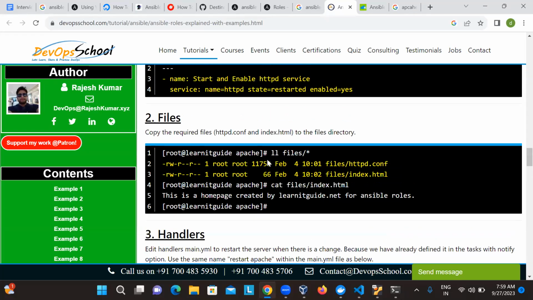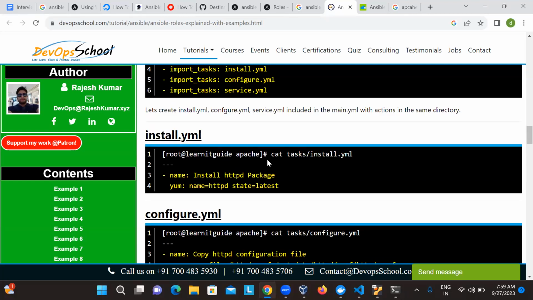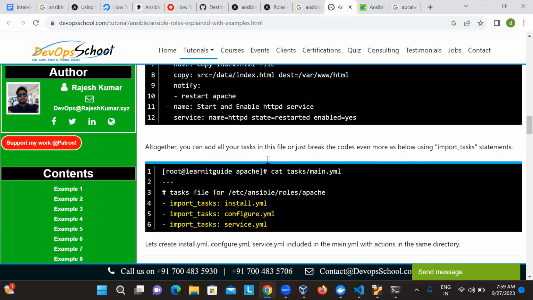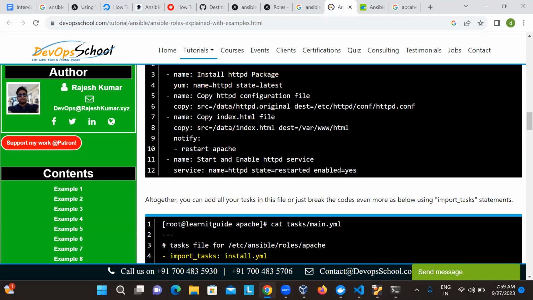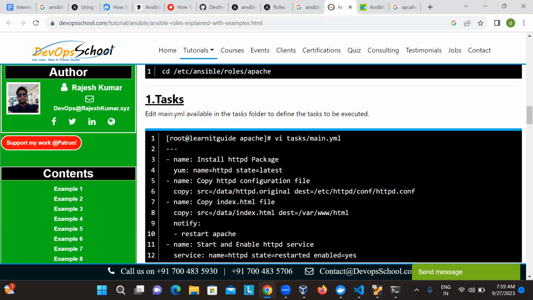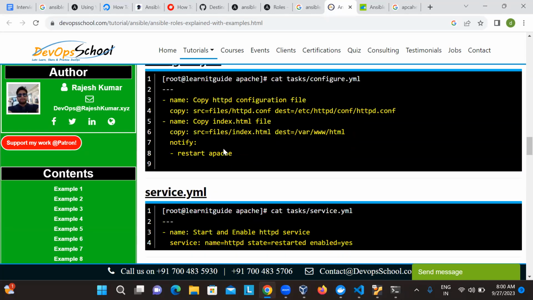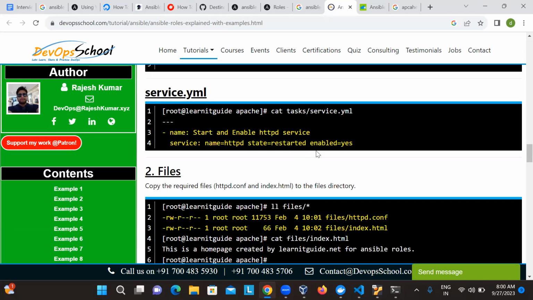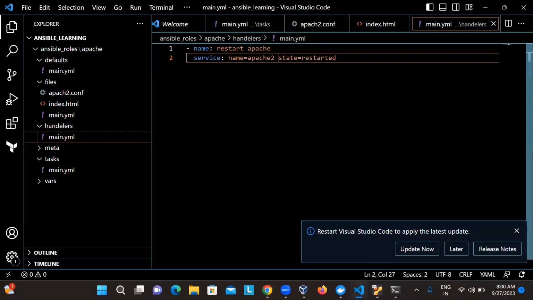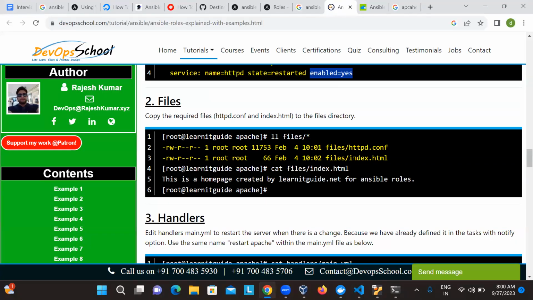Now let me check back here in the services folder. Enabled, yes. Make sure this is also using this property here. Okay, so this is what we have done here.